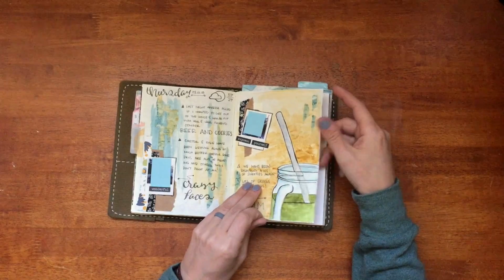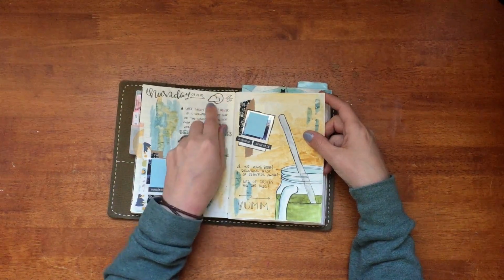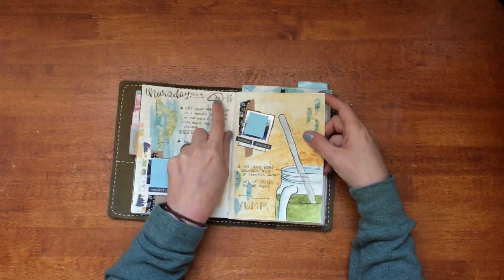More drawing and photos. I have started to get out of writing the weather here, and I need to get back into that.